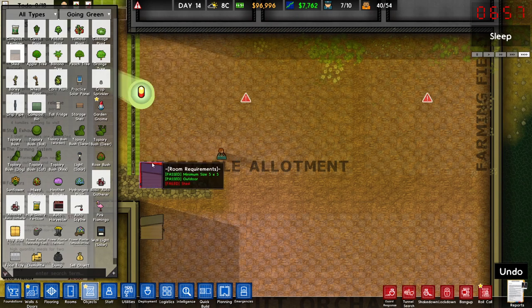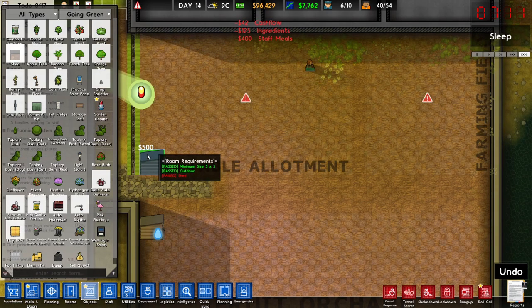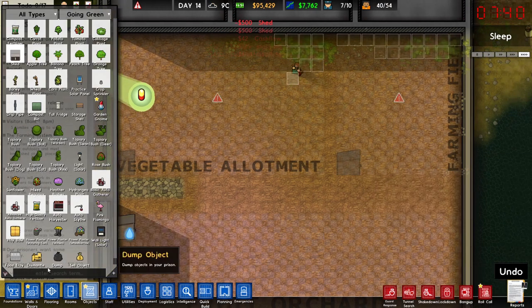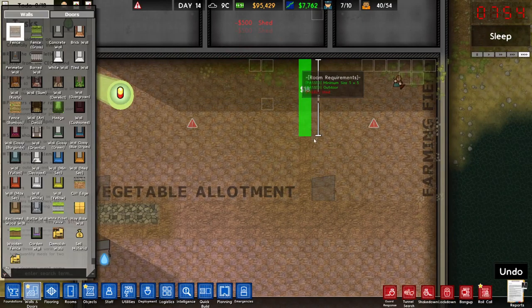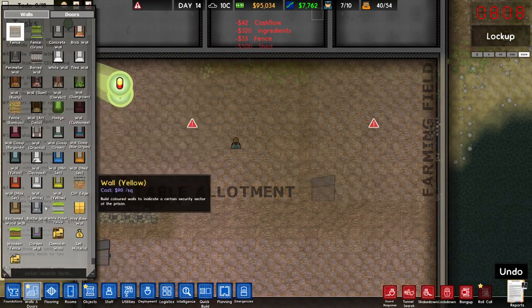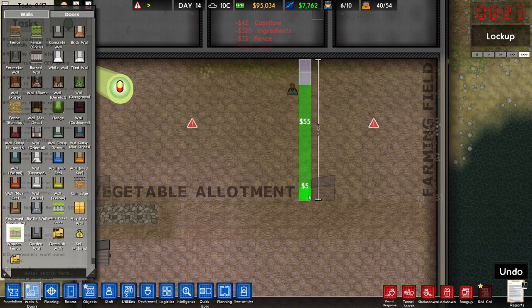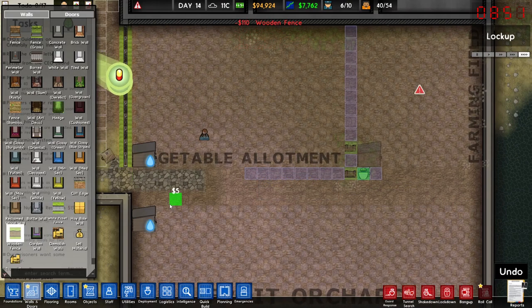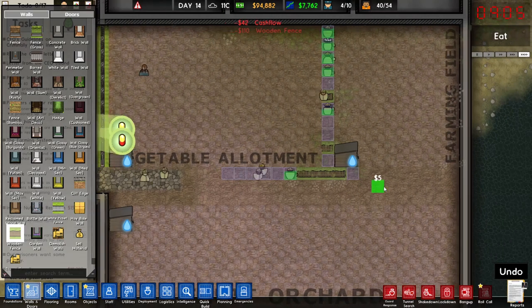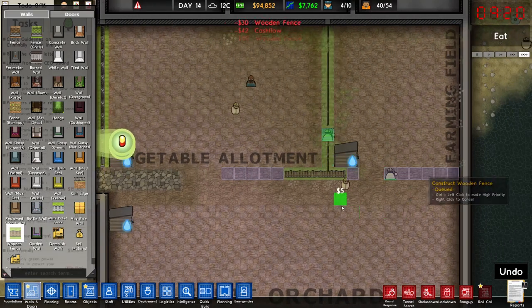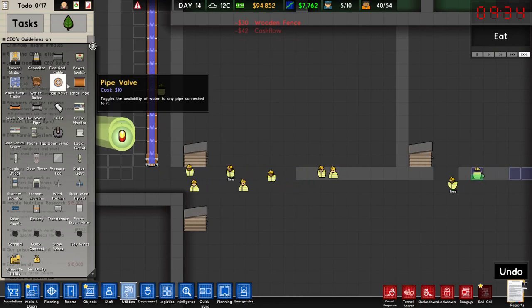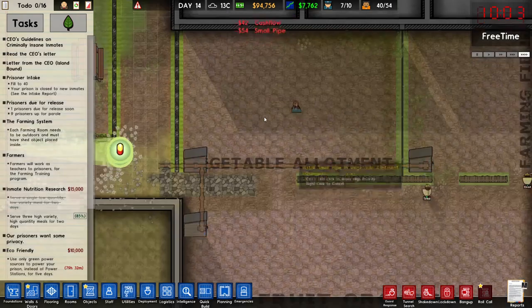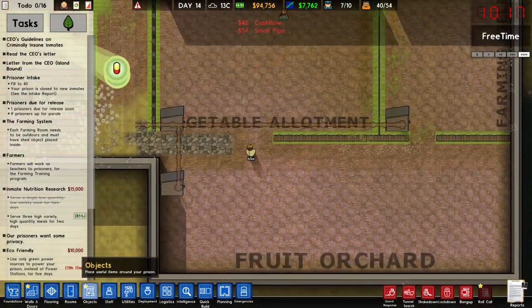let's get two more then, I suppose. Facing this way, and maybe this. Yeah, so this way as well. And in between them, we're just gonna have a... Actually, no. Over here, we can do a nicer one. Like so. Right, maybe something like this. That looks good. Oh, that's already done, so let's bring in some water. These sides, and I believe we should be able to start planting now.